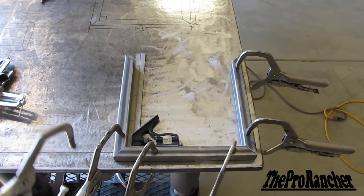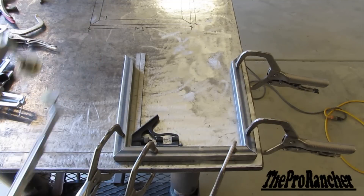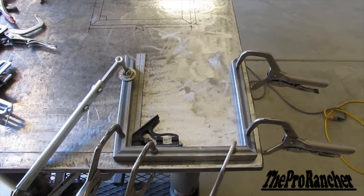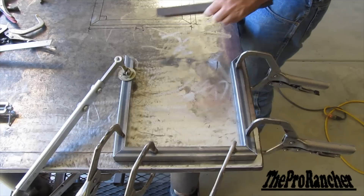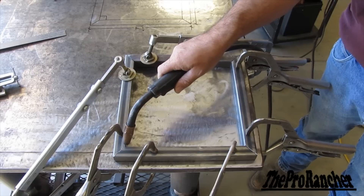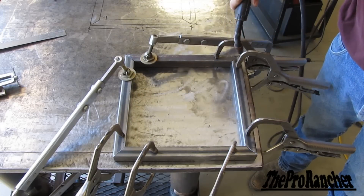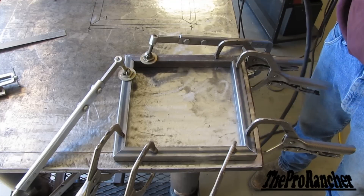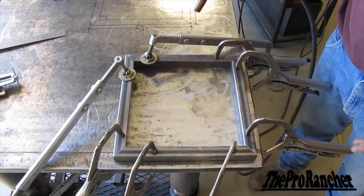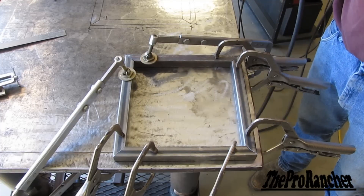Here's where some more tools come into play. A regular clamp doesn't reach all the way to the far end, which is why I have deep-reach clamps — these allow me to reach all the way to that end and clamp it securely. Now that everything is clamped down and we've checked it at square, all we're going to do is tack weld the corners — just one little zip, zip, zip, zip. That way we can take it apart and check square again after we apply heat. If we like it at that point, then we weld it. You don't want to fully weld everything and then find out it's not square. That's why it's very important to do light tacks, check your square, clamp it back down, and then weld.